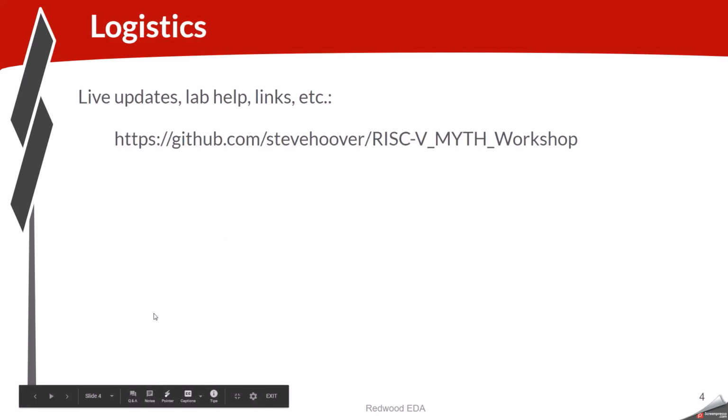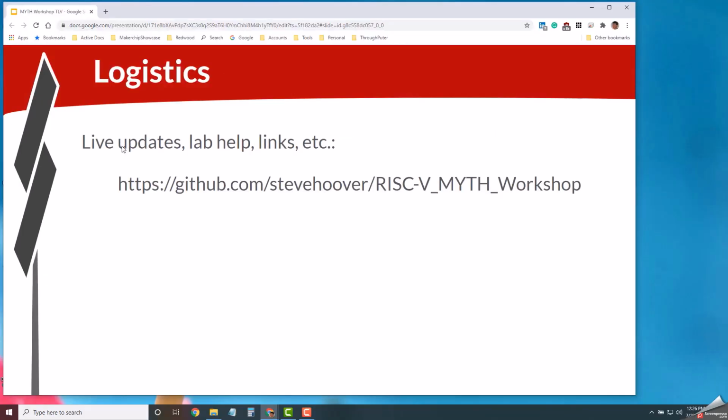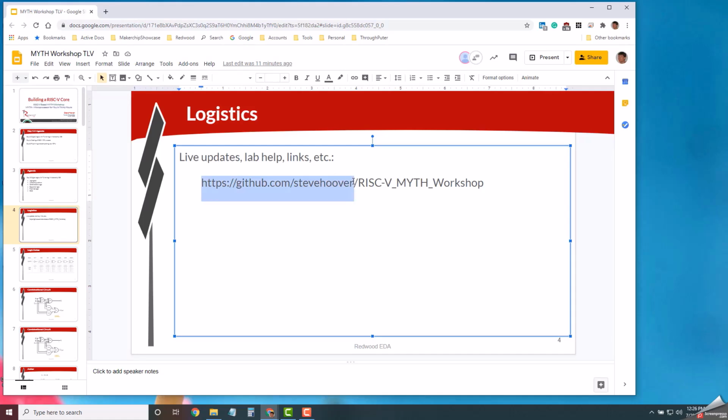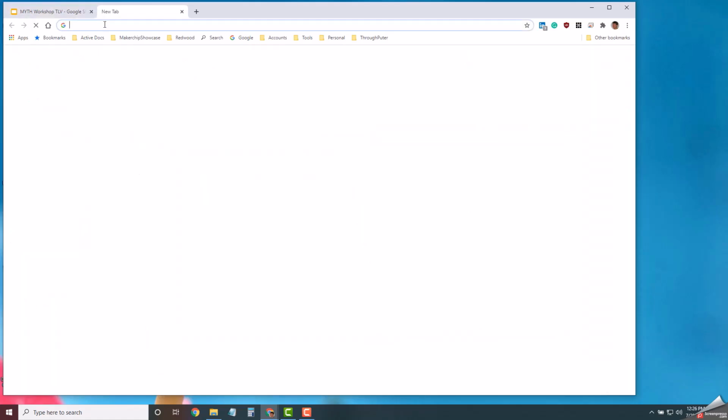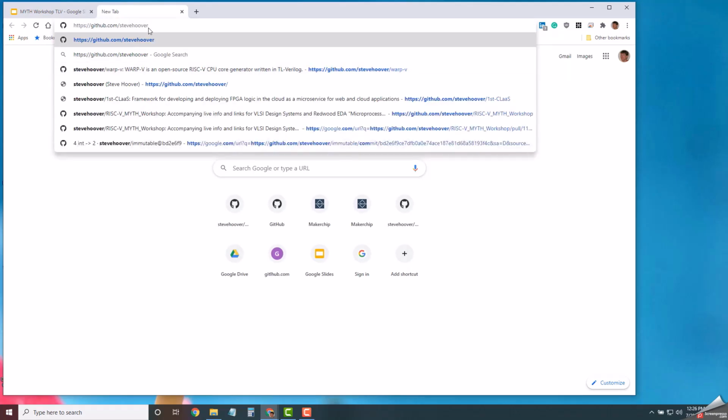As you go through the labs and through the workshop, we've got some resources available to help you in case you get stuck. And you can go ahead and open this link right now. I'll do the same, so let me exit out of the presentation. So this is just my GitHub repository. And I'll just go to this part of the URL to my GitHub repository itself, which you can just type in.